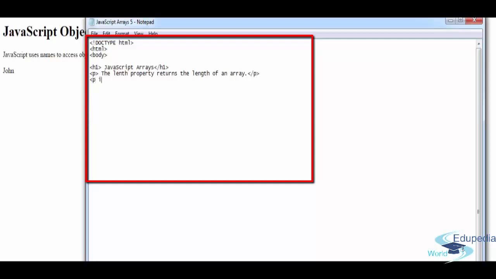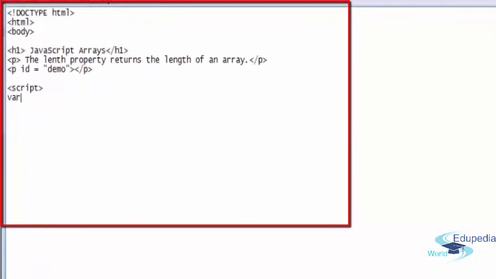Open up the paragraph tag and say id is equal to demo. Close the paragraph tag. Open up the script tag and say var fruits is equal to "banana", comma, "orange", comma, "apple", comma, "mango".